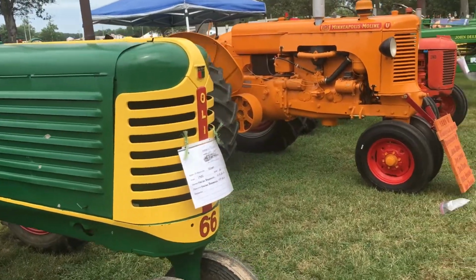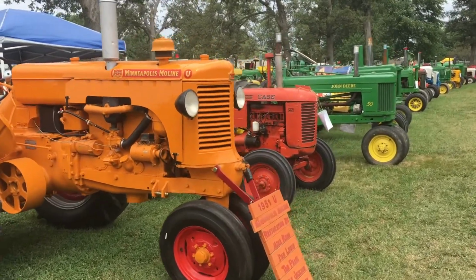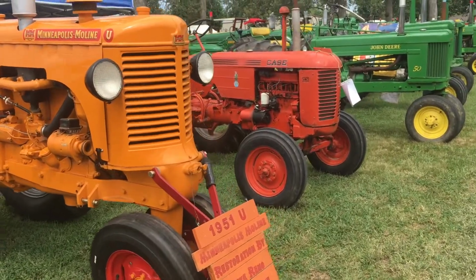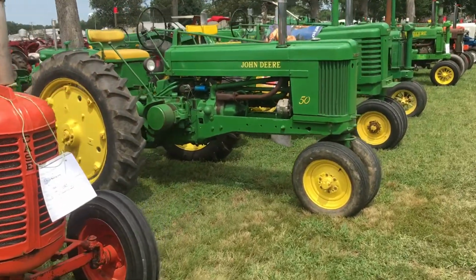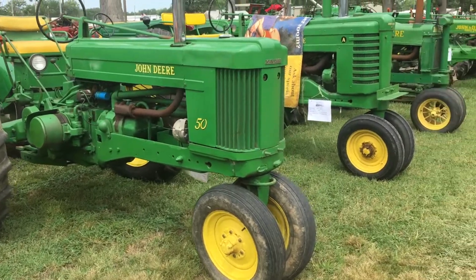Here's an Oliver Row Crop 66. There's another Minneapolis-Moline. Again, I'm not a big Minnie guy. If it didn't say U on it, I wouldn't know what it was. Followed up by a VAC Case, and then a 50 John Deere.